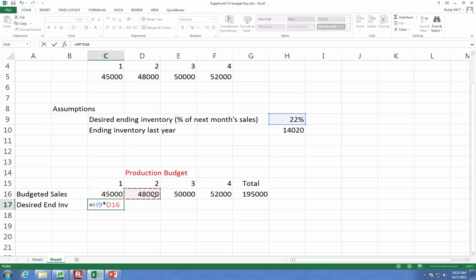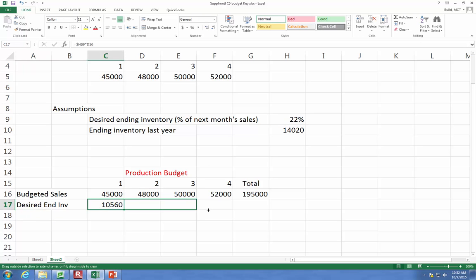Am I relative referencing both of these? In other words, do I want it to go H9, I9, J9, K9? No. So which of these am I absoluting, Mel? Both, either? Just this. Because I want the other one to do this, don't I? So let's absolute the H9, click on it, hit your F4, return.